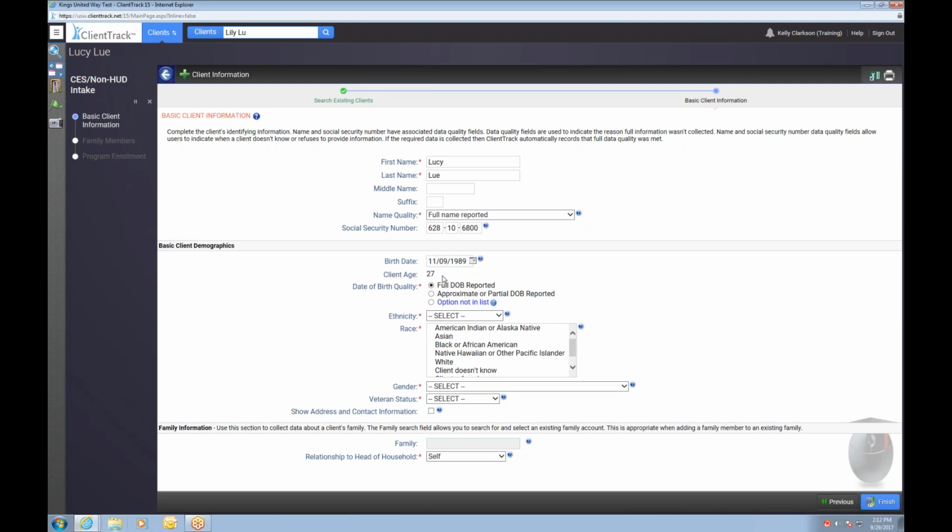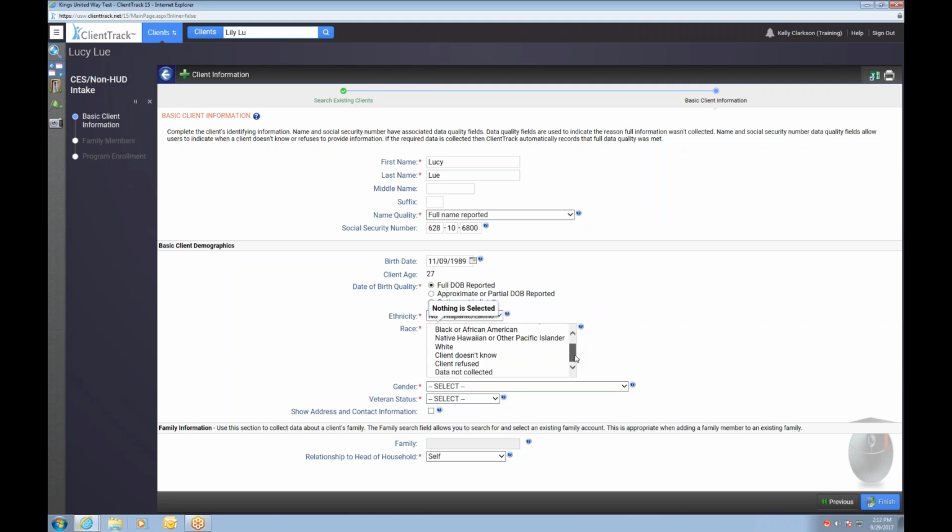It automatically populates the age right here. I'm going to put full date of birth reported. As for ethnicity, I know that some people have issues pertaining to how they express what their ethnicity is. So I'm just going to put non-Hispanic Latino on here, but just keep in mind that some people do like to be referred to as Hispanic or Latino.